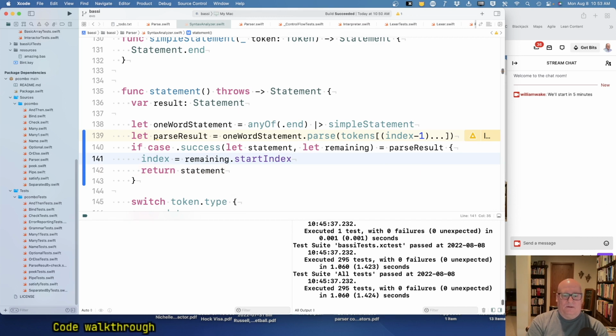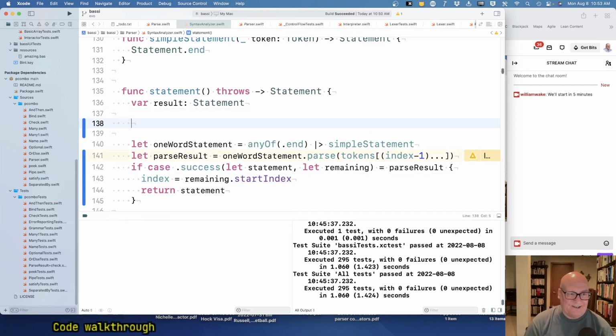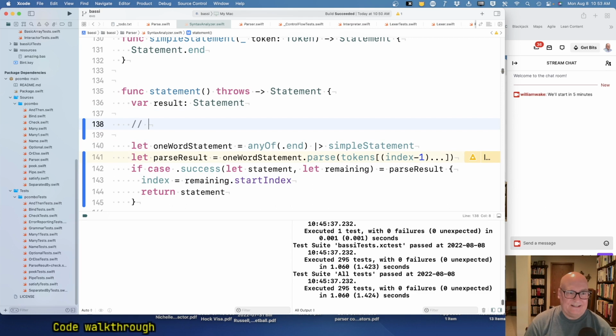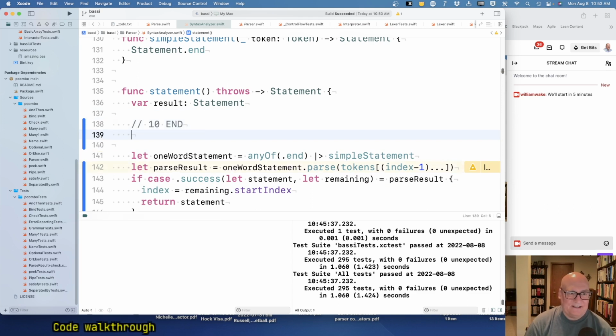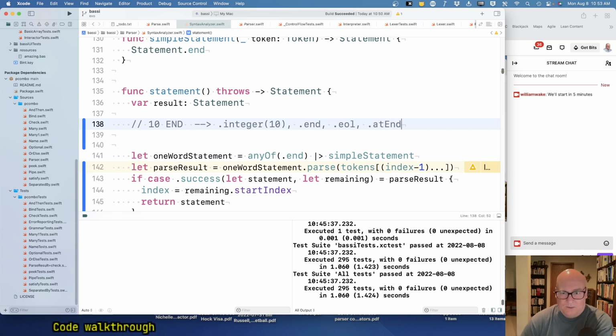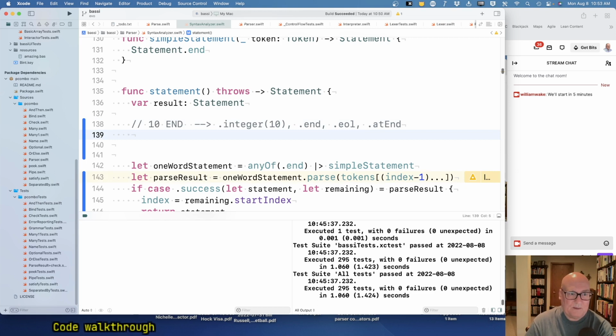Let's see. Okay. Let's say our tokens is 10 and, so that's really an integer 10 and an end statement, and an end of line, and an add end. Okay. That's what that input will generate for us from the token perspective.